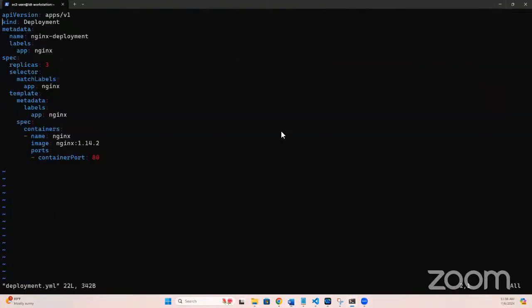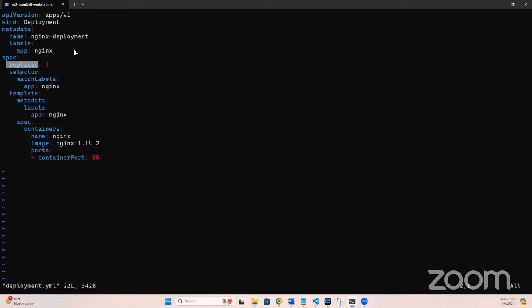So if you take a look at my deployment file, you see the replicas here. This tells me it's going to create 3 instances in different availability zones within the region that I'm using. Let's say I'm using US East 1 in Virginia, it will create a pod in 1A, 1B, and 1C zones. That's what it's doing.